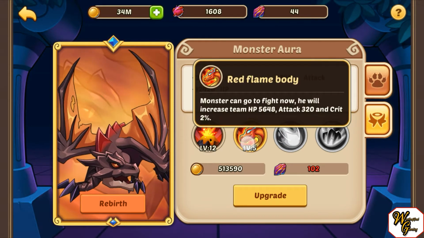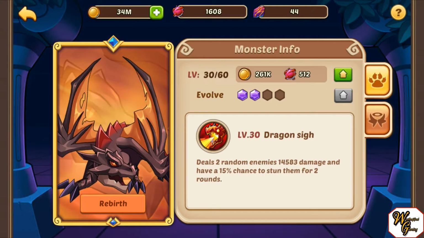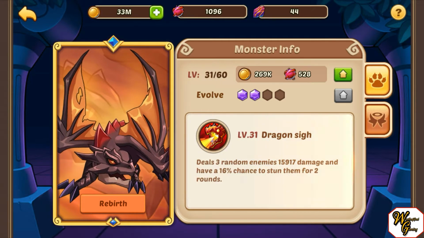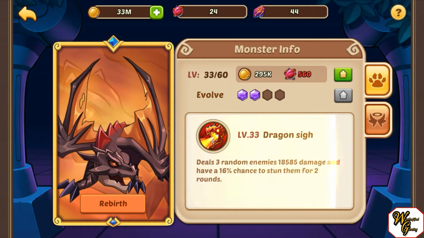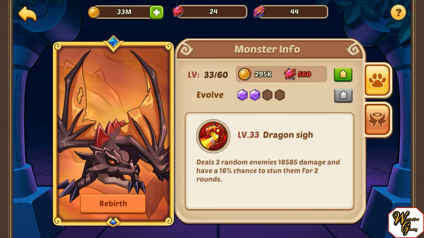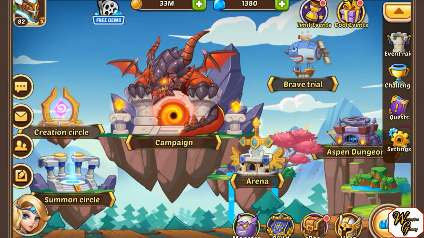We've got some extra HP, attack, and crit chance now, which is great. Great and attractive. And we can level them up a couple times as well, so let's just go ahead and do that too. Like so. Like so. And like so. So there we go. Now our monster's doing some crazy better damage, a little bit bigger chance to stun, and he's adding crit to my team. So that's delicious.